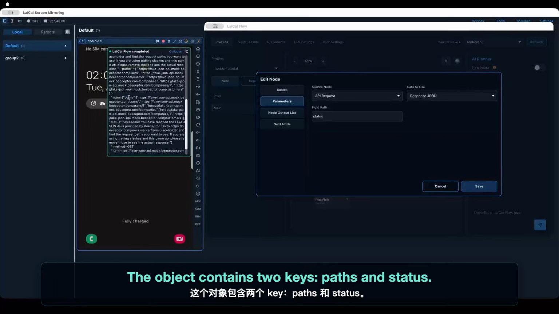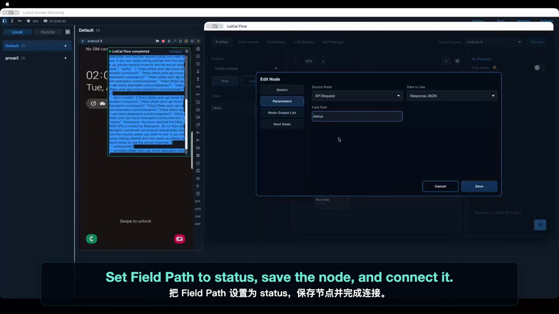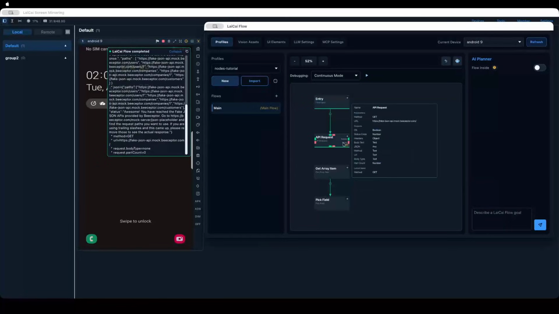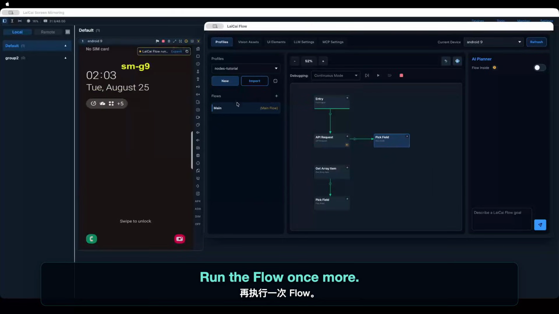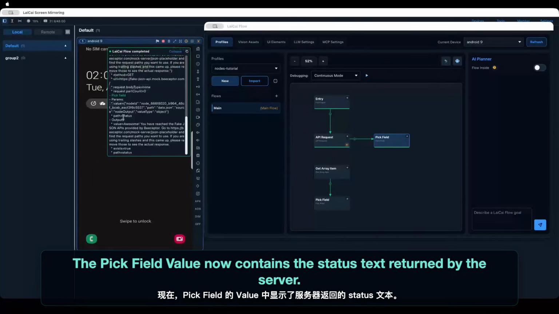The object contains two keys, paths and status. Set field path to status, save the node, and connect it. Run the flow once more. The pick field value now contains the status text returned by the server.